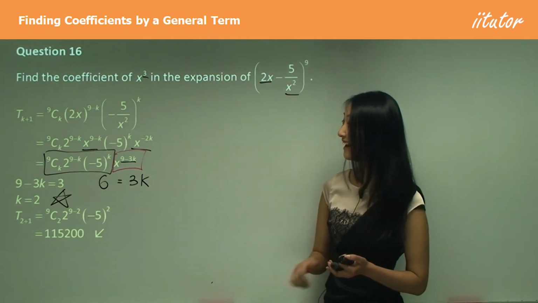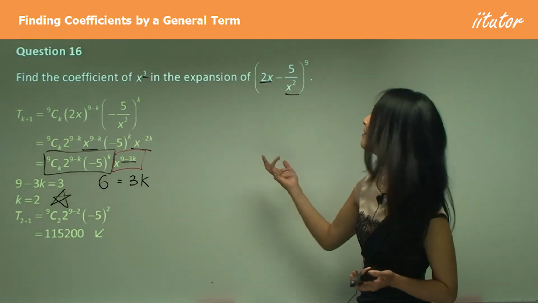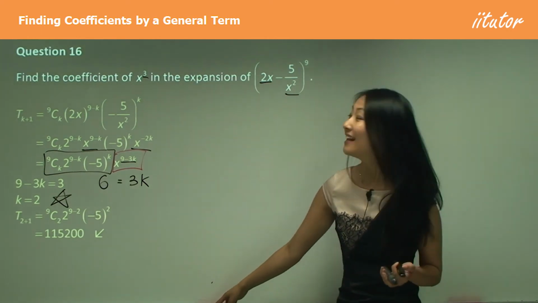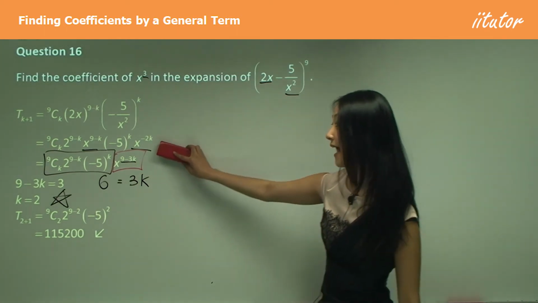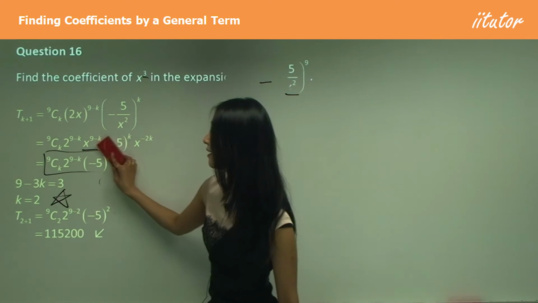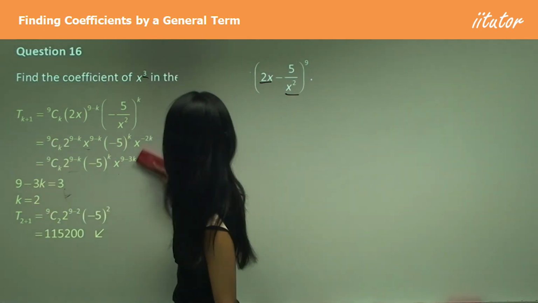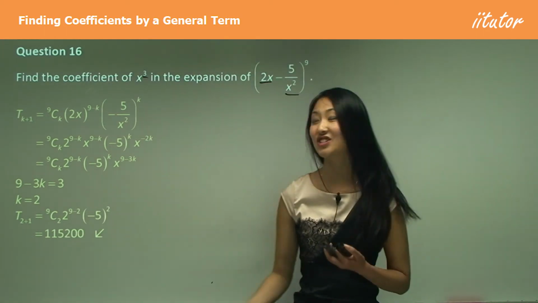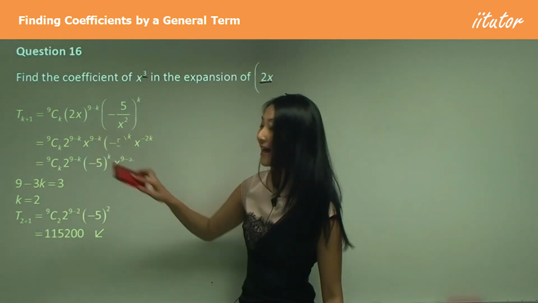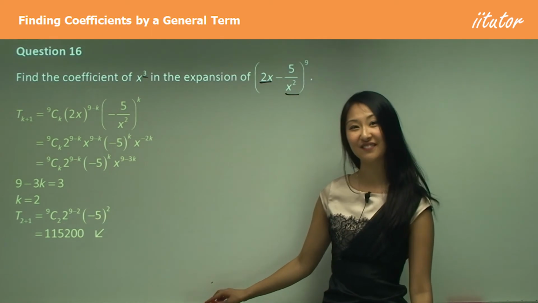So you can see that it does look complicated, I'll agree with that, but it's not that bad. It really is just the general term, getting just one x and then equating the indices of this with that. Finally, working out what k equals, and then it's just an easy process of subbing it back into there to work out your coefficient.